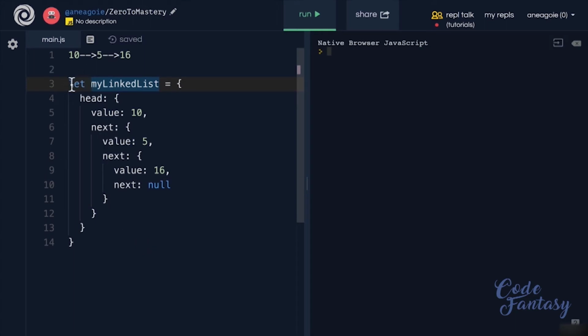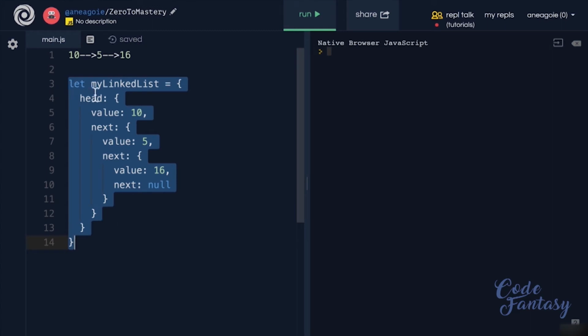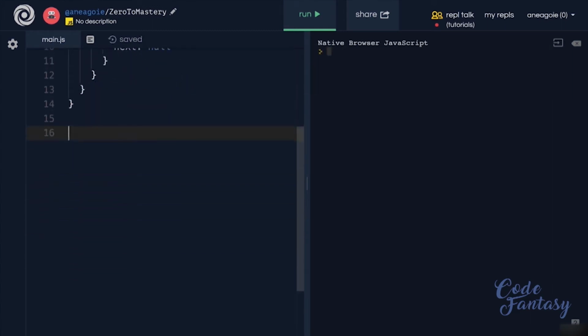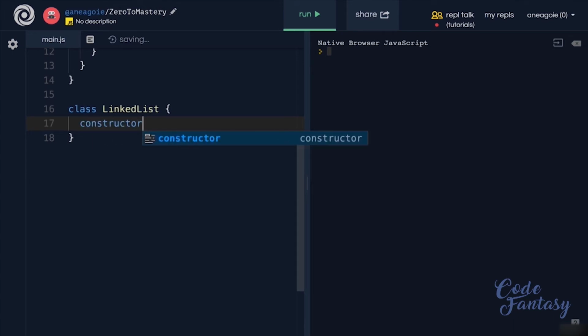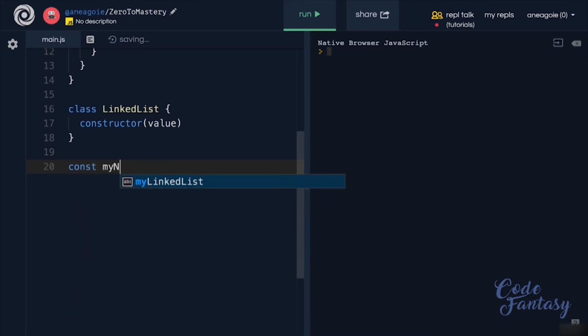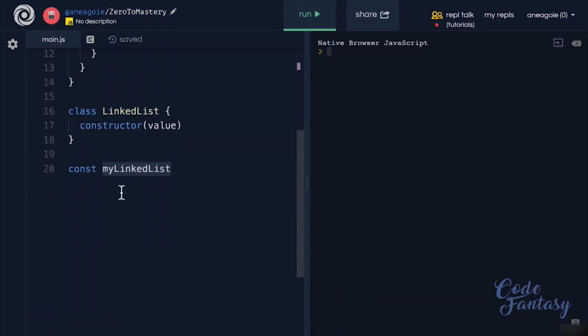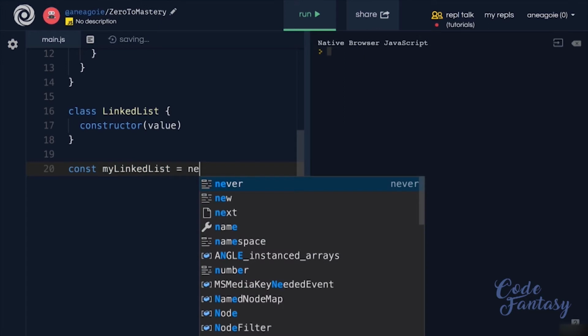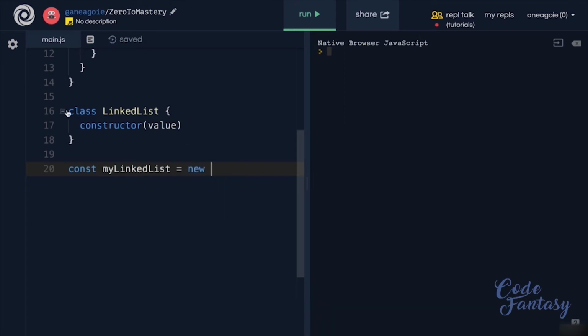Using this as our structure, we're going to create a class called LinkedList. And this class, and we should be familiar with the syntax by now, will have a constructor, which is the function that gets run at the very beginning when we create the linked list. That's going to take a value. What does that mean? Well, when we finally say that we're creating a myLinkedList, remember, we want to create this. When I create my linked list, I'm going to instantiate the class, that is, run the class function here, run the constructor, and create the linked list.